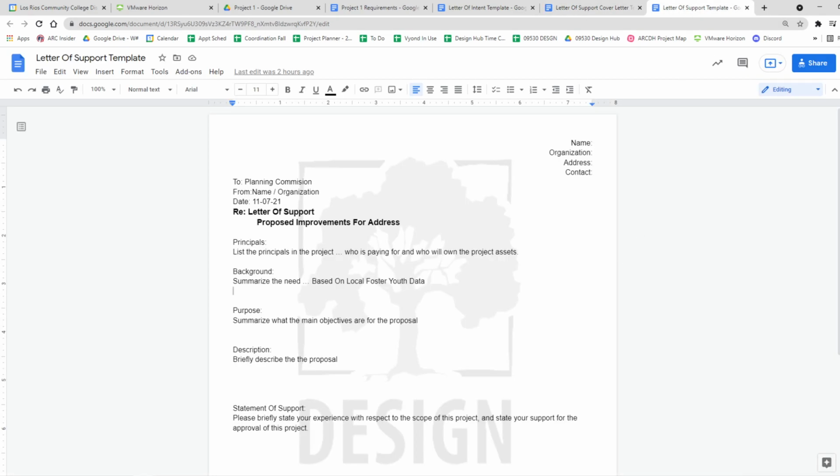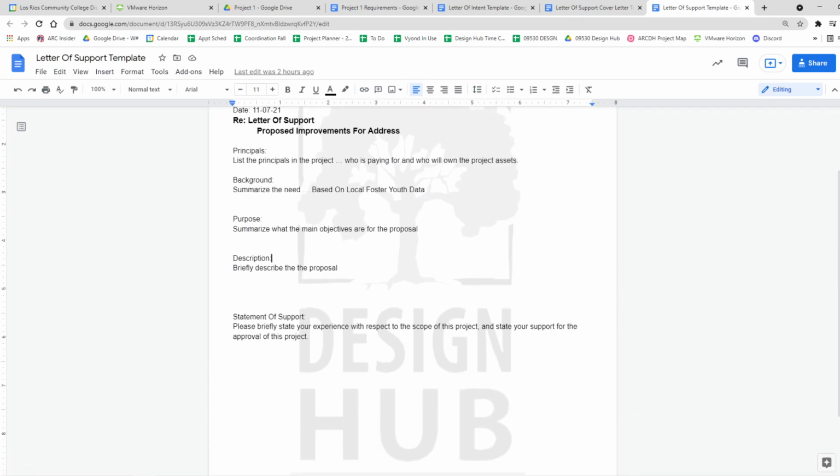And then you would provide them with this template. It says you're going to provide this, and this, and this, and this. That's just a copy and paste from your letter of intent. And then you're going to ask them to provide the statement of support, which will say, yes, we've been involved for 20 years.